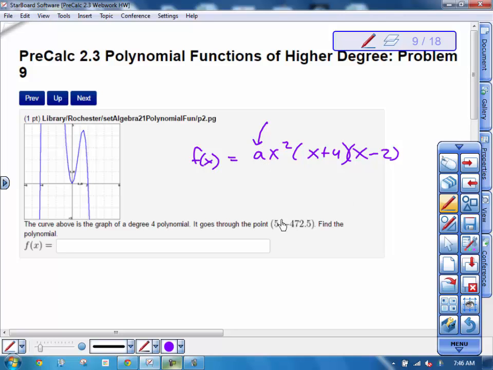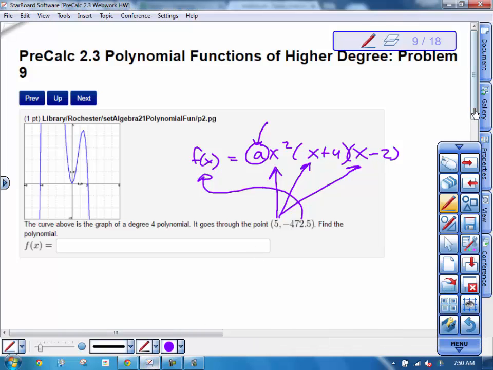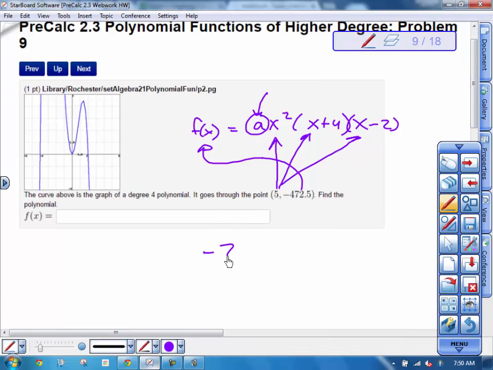We just don't know what the value of it is. But that's where you can plug in 5 for x now. So 5 goes in for those x's. And negative 472 goes in for that y. And you're solving for a. So it takes a little time to plug this into your calculator. Probably the easiest way is to pull out your graphing calculator. Plug this, nah, never mind, sorry. I think the easiest way is just to go ahead and do it by hand. All right, for me, when I did that, I got negative 7/10 or 0.7 for a. So my answer would be this.